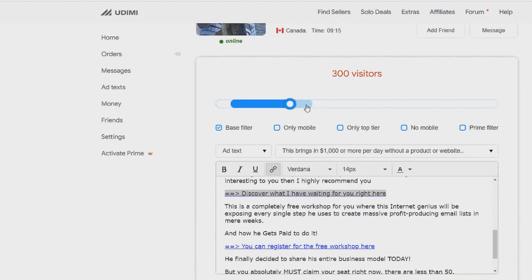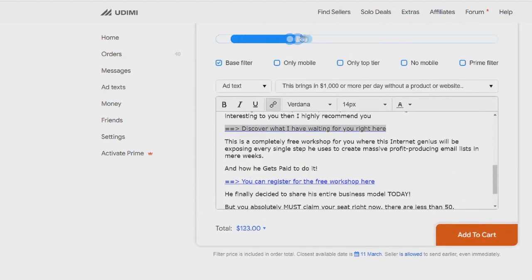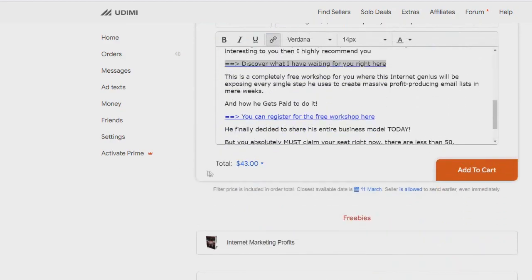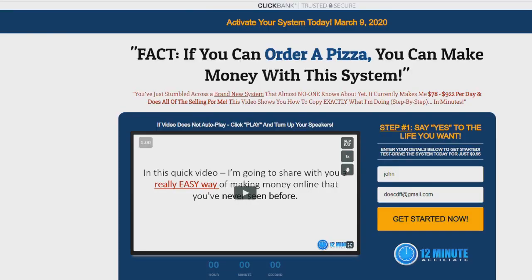And then you would just send how many visitors you want. Okay, 300, you can go all the way down to 100. For this guy, you can go all the way up to 375. And you can see down here that the total is adjusting, okay? And I recommend you send at least 100 visitors, okay? And once you choose it, you just hit add to cart. You can pay with PayPal, and bam, you're starting to get traffic, okay? So this is an absolutely incredible method that you can start using to generate traffic as soon as possible. And if you're following up with people, this will result in many, many sales every single week.